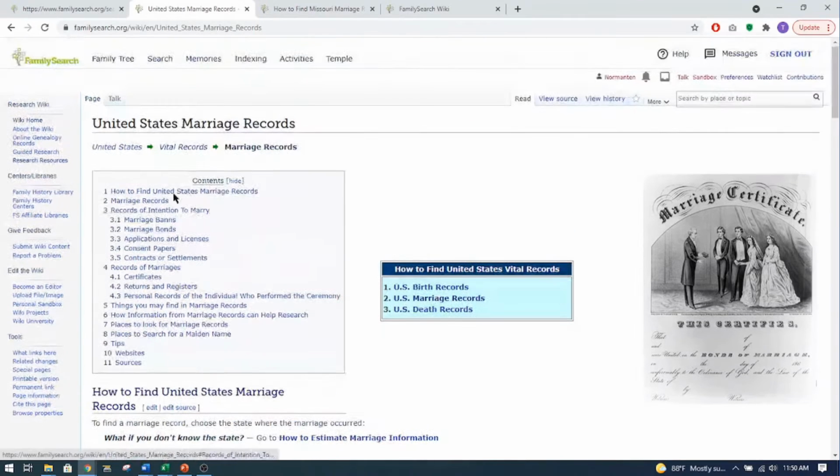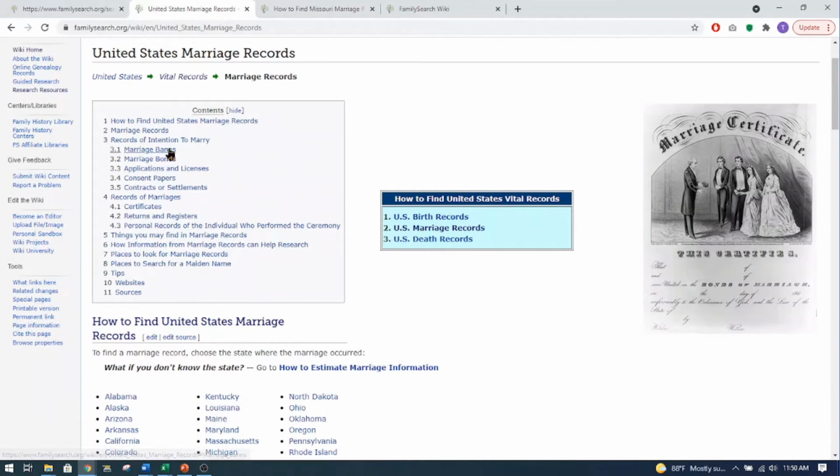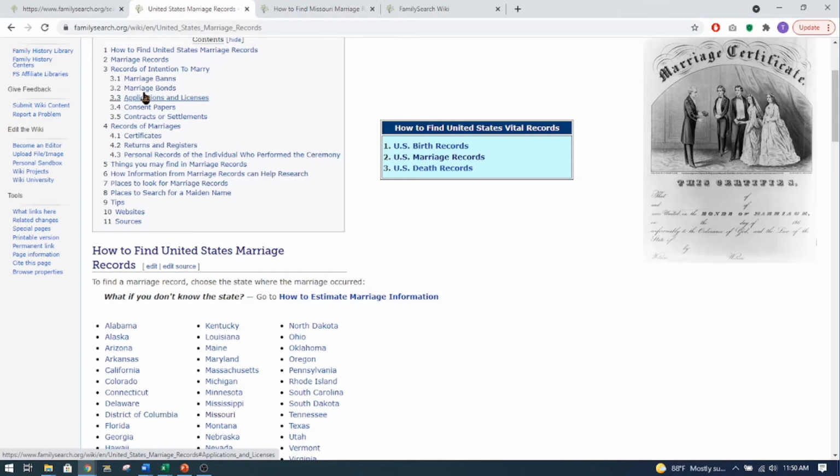And then it tells you up here what's going to be down here, how to find state marriage records, bans, bonds. There's a difference between bans and bonds and licenses. So you can read on that. I'm going to talk a little bit about licenses. I may do something on bonds and bans in this video.